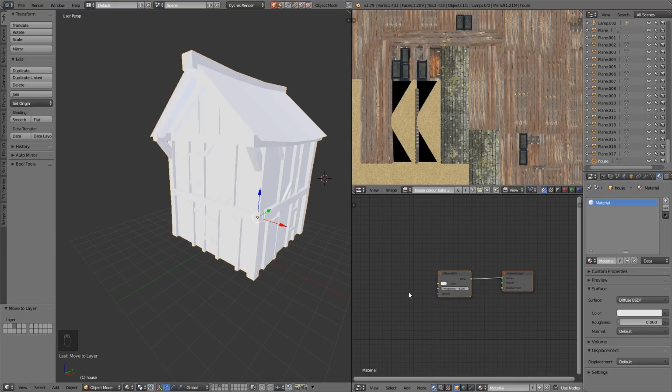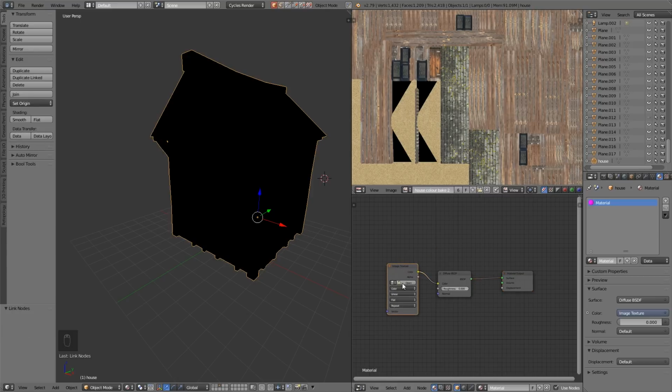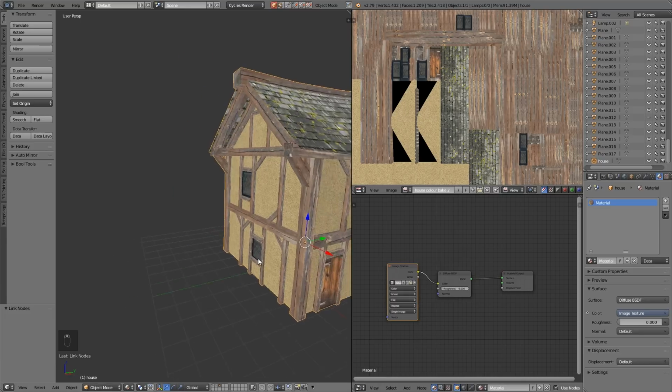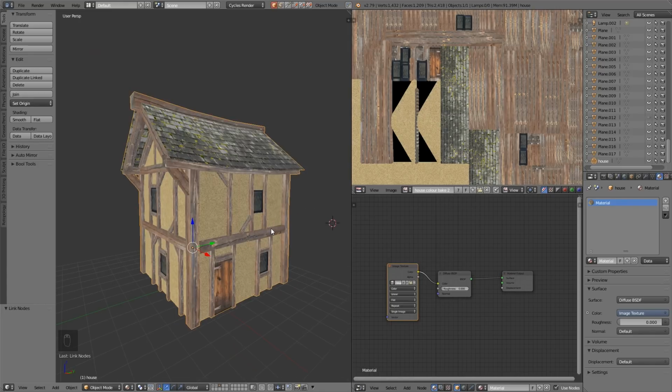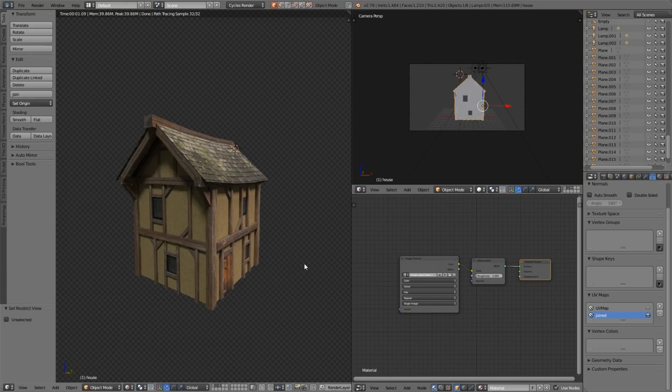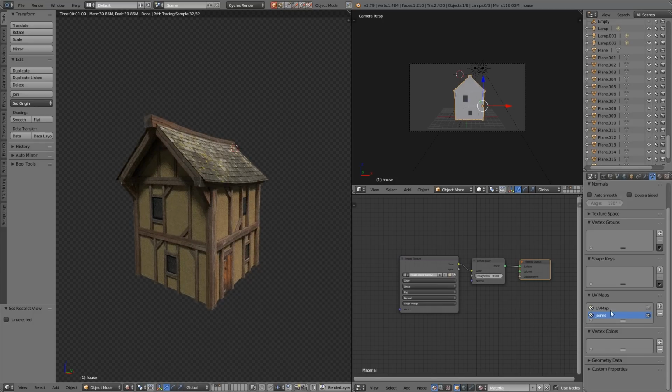And then over in my image editor, Shift A to add, texture, image texture, hook it up and find our texture, house color bake. Ta-da! Oh yes. It always feels like a small victory when baking works. And lastly, just make sure that in your object data panel you have got join selected and on the render. If you have the original, it will all look a mess, and there's the joined one. You can always just delete the old one if you want to.